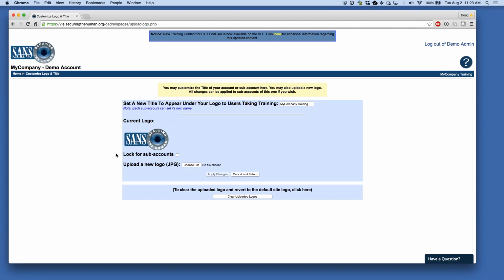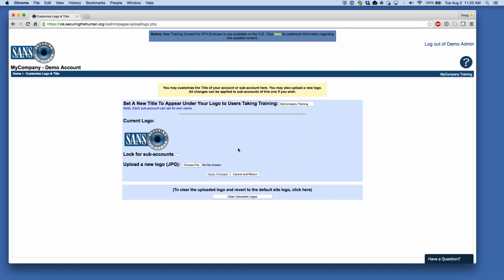So the next thing you're seeing is lock for sub-accounts. This is somewhat of a recurring theme within some of the administrative functions you have available. The idea here is if you create multiple sub-accounts, you have the ability by default to potentially change either the title or in this case the logo, and there's other settings as well that can be different by sub-account. So that can be nice if you've got a couple different companies or regions. Maybe they have different logos or need for different type of communication or what they're seeing.